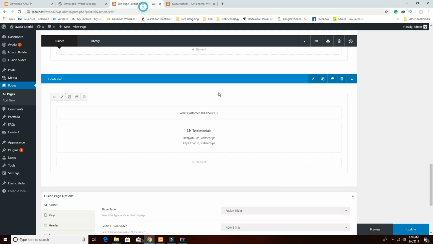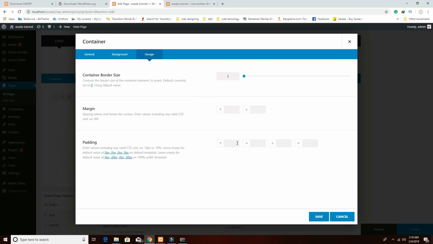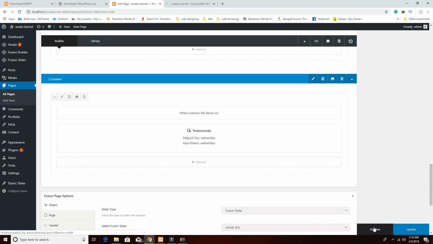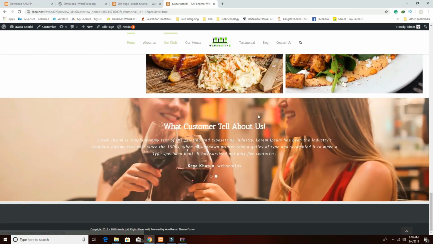Okay, so in this section, in design, padding give 80 pixel and down also 80 pixel. Check the preview. Yeah, it looks better now.